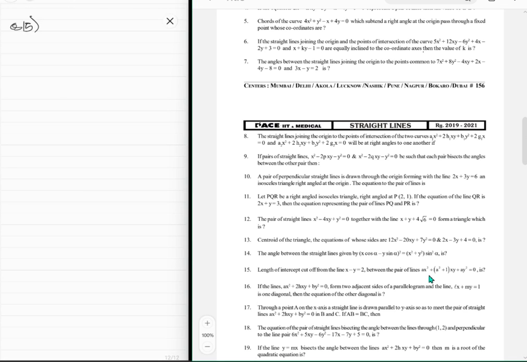The length of the intercept cut off from this line between the pair of the lines is, okay, the length of the intercept cut off from this line between the pair of these lines. Never encountered that question. So, pair of lines, you say. Some other kind of way to solve this, maybe, like you can always find out the distance between the origin and this guy. Oh wait, is this vector? Yeah, this is actually vector as well, I think. No, it's not.